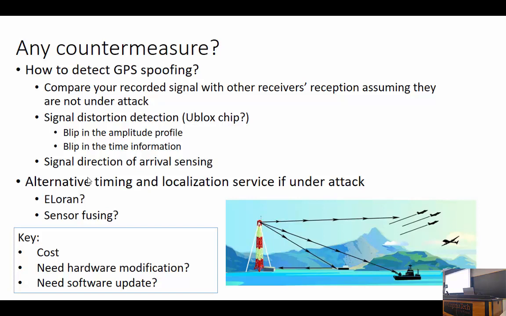Whether any of those approaches will become the winner, or will be able to completely defeat GPS spoofing, relies on three key factors. Number one, cost: how much it will cost to deploy that solution. Number two, does it require hardware modification? There are a lot of legacy GPS receivers already out there. Will this approach be able to work with those legacy GPS receivers that have no built-in countermeasures? And also, does it require a software update? If it just requires a simple software update, that probably is the ideal case because the cost is the lowest. But still, that requires a very wide awareness of the threat of a GPS attack.